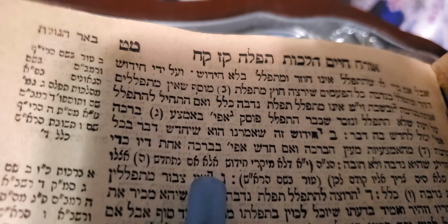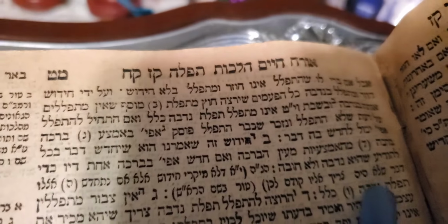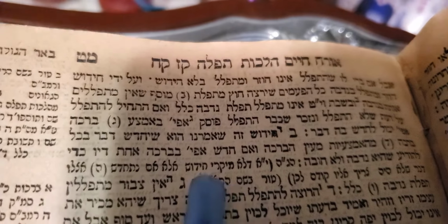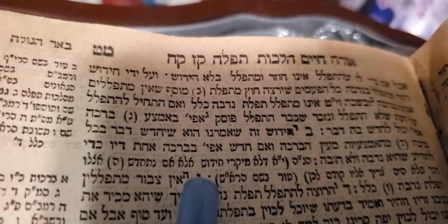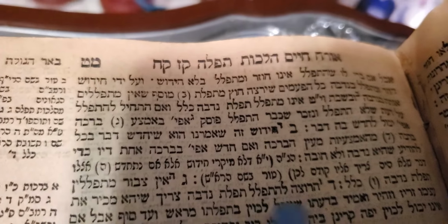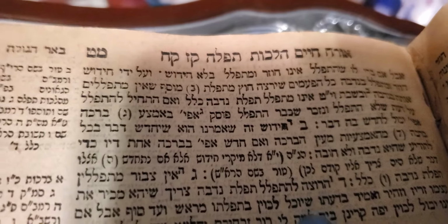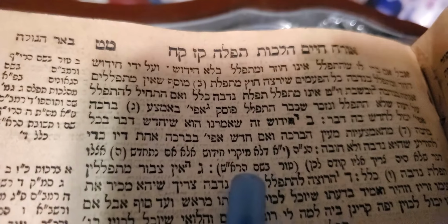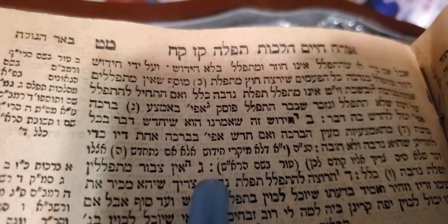Yesh omrim, delo mikre chidush, elo im nischadesh etzlo davar shelo hayatzarech elov kodem lachain. Some mefarshim say that it's only considered adding a new thing if you're adding something which is completely new, that one never asked for in the davening. The Tur said it in the name of the Rosh.